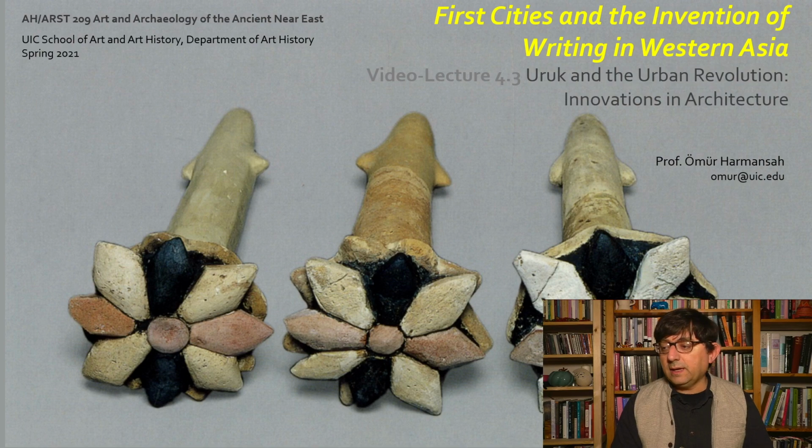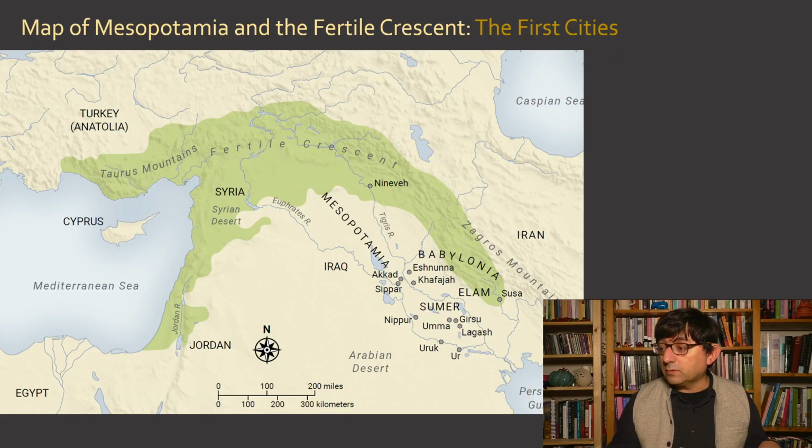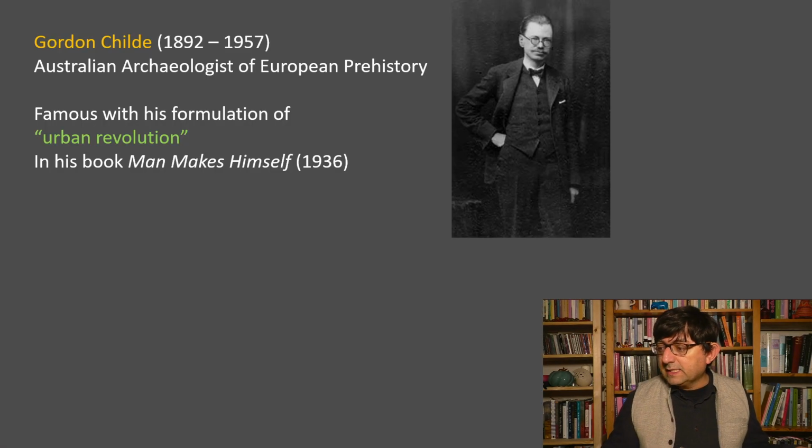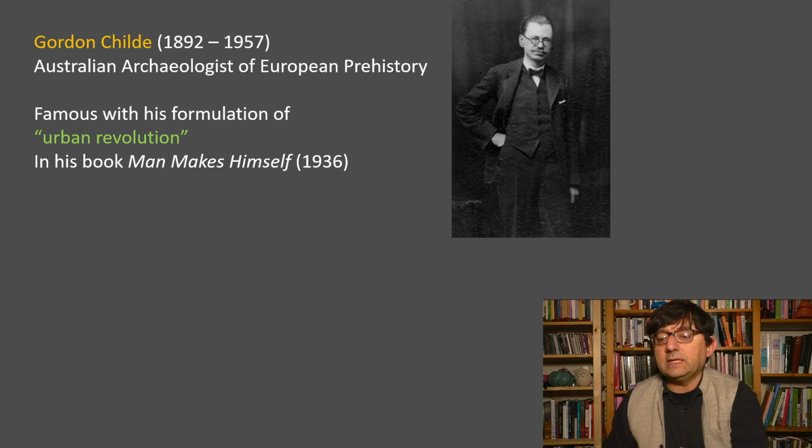So we're going to see how this process is working out, and particularly the archaeological evidence points out two important centers in the very beginning of that process, and one is Uruk on the Euphrates, and the other is Nippur. Our concrete evidence for the development of the very early phases of the city comes from Uruk. So I'm just going to focus on Uruk, but we will return to Nippur in the coming weeks, because Nippur later also becomes a rather important Mesopotamian city.